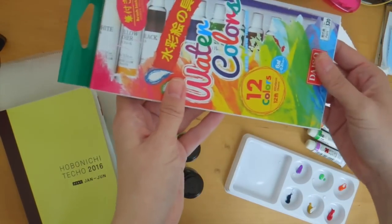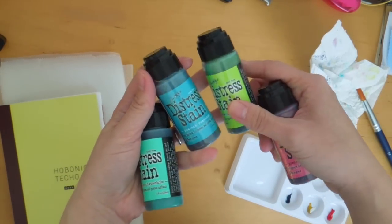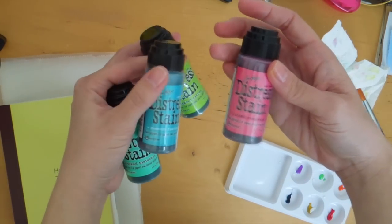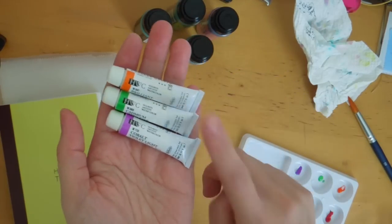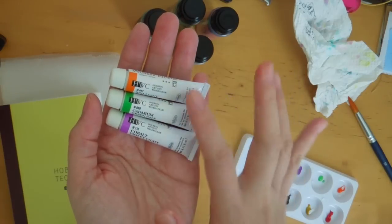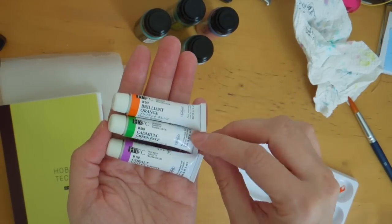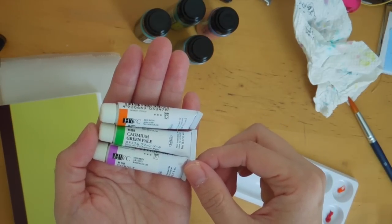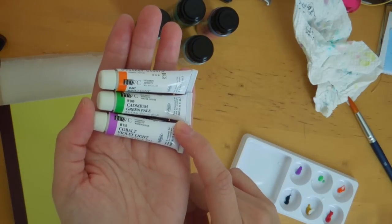I just squeezed out some paints in here. I'm also using the distress stains that I have: cracked pistachio, peacock feathers, twisted citron, and picked raspberry. And then I recently purchased these little watercolors. These are, I think, the Whole Bean artist watercolor. This orange one is called Brilliant Orange, W047. This green is W069 in cadmium green pale, and this is W110 in cobalt violet light.